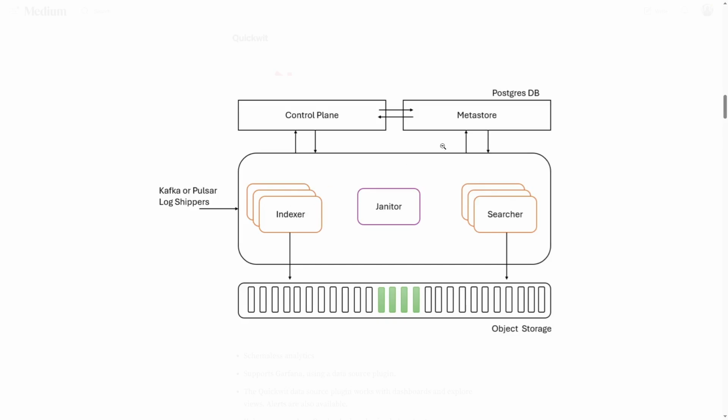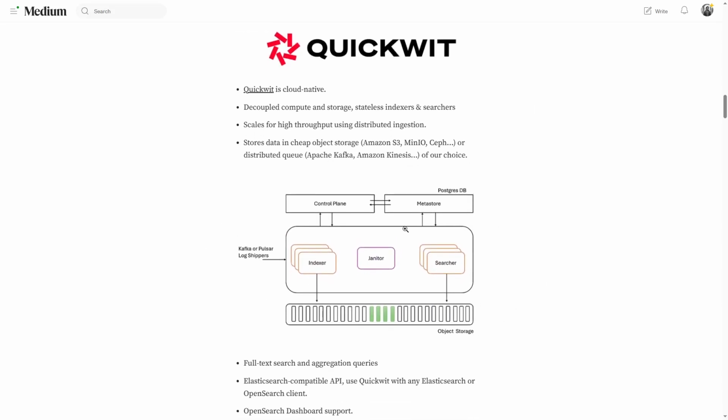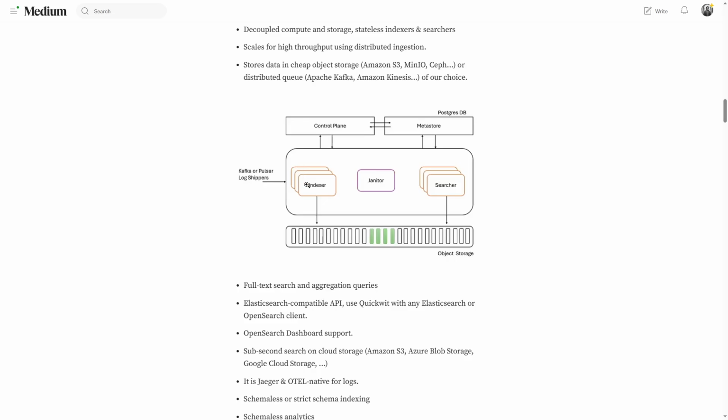The indexers talk to the Metastore, and the searcher talks to the Metastore as well. A Metastore in this case is nothing but a Postgres DB where we store information like which index split is mapped to which particular document set and so on. The best part is that components like indexer, janitor, and searcher can be scaled irrespective of the data present on the storage system. There is no direct coupling between processing capacity and storage capability. The two are independent, and hence it is easier to scale them.